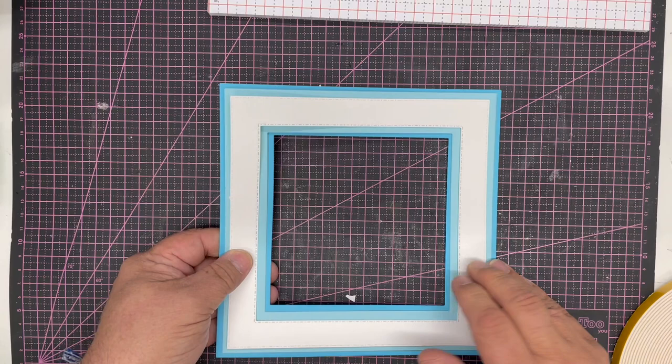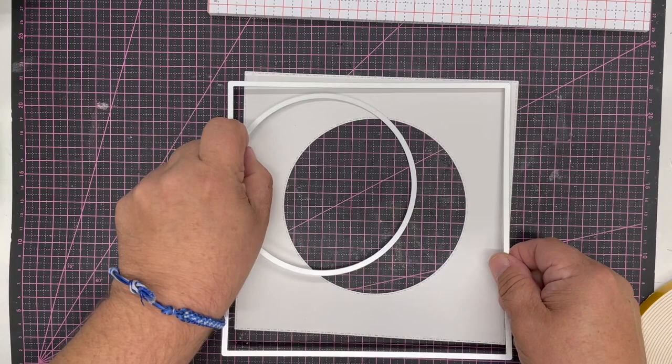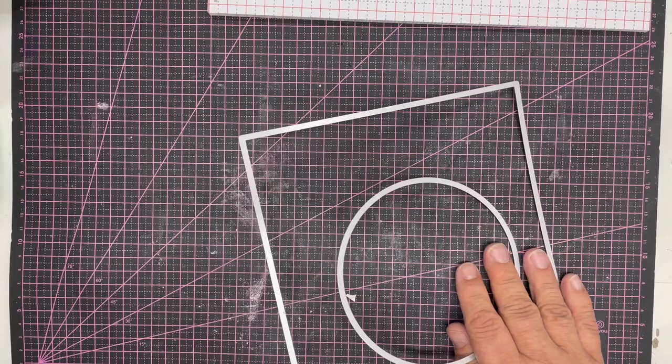But what we can also do is to use these sheets to give us different size frames or different pieces of aperture. So here I've used a circle and a square to give me a different aperture, a different frame. But again, getting a circle even in a square is very difficult, whereas on this one it's completely correct. And again, I'll show you how we do that.